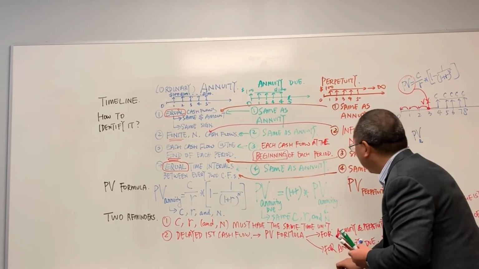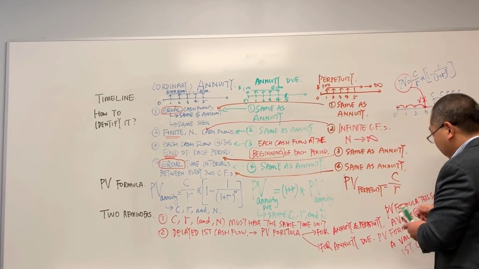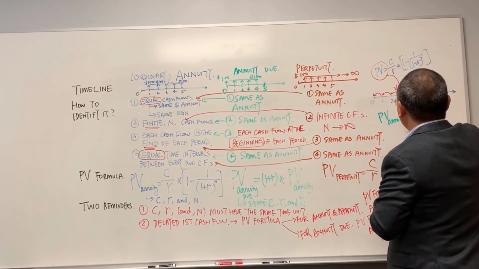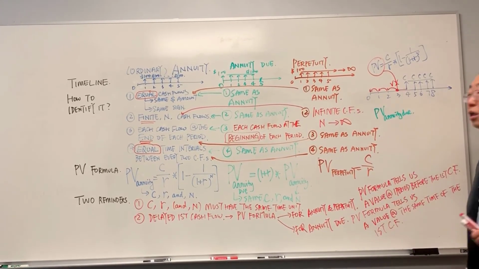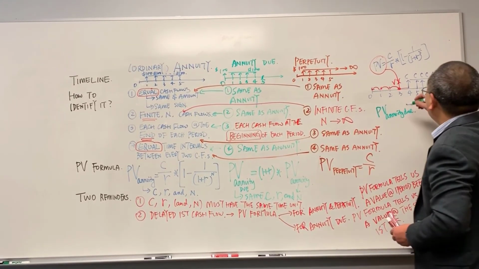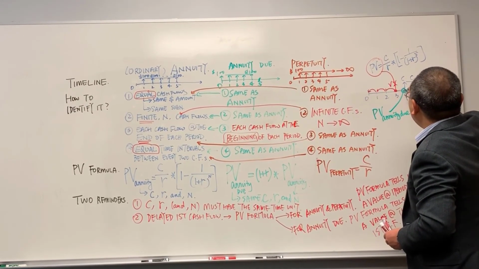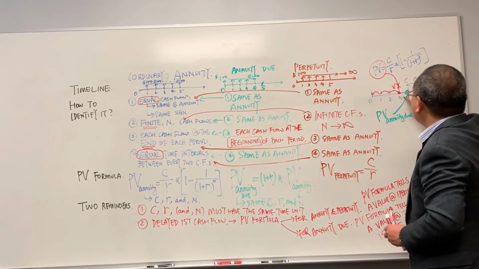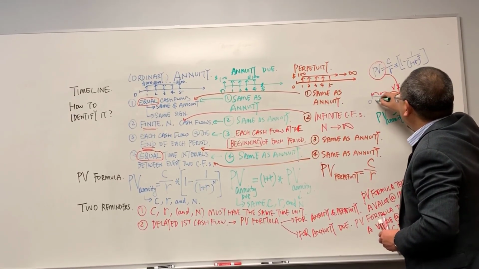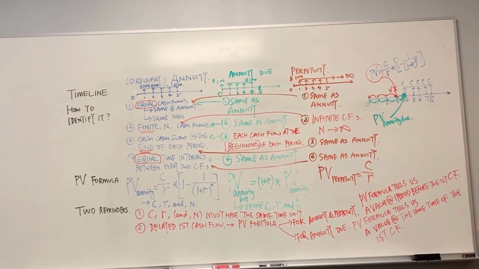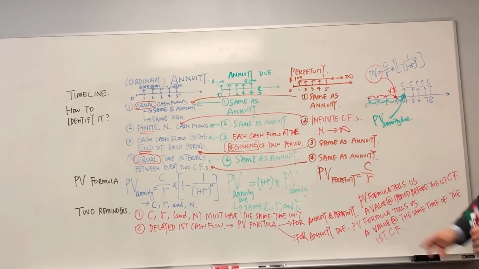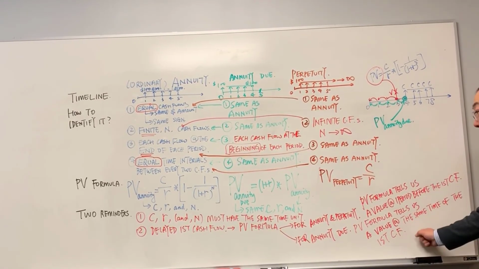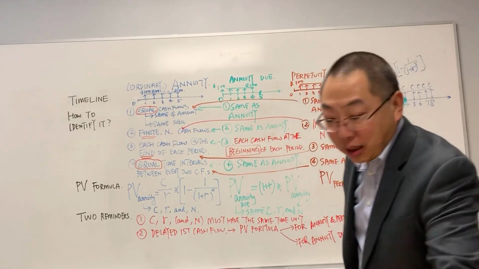I use the green pen. If you use present value of annuity due, it tells you the value exactly at the same moment as your first cash flow. But still, you need to discount this value back to present for another time. In this case, you need to discount back for 4 more periods back to present. That's the second reminder in calculation.